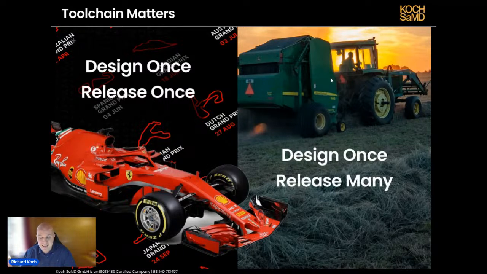So software, especially cloud software, not so much on-premise embedded in the device software, that's a lot slower. You have these rapid iterations where you design once, release once, you move on to the next. However, on the right-hand side is a bit more traditional manufacturing. You design once, you have one master device file, and then you release many, many times. Depending on the product class, some master device files don't get updated for years. But that factory is just pumping out hundreds of thousands of devices for one version of your device file.